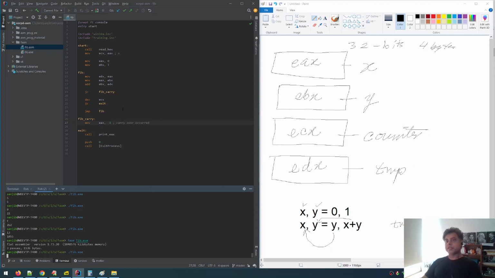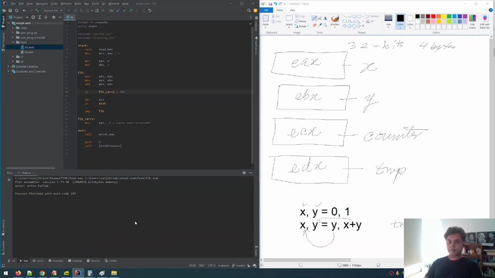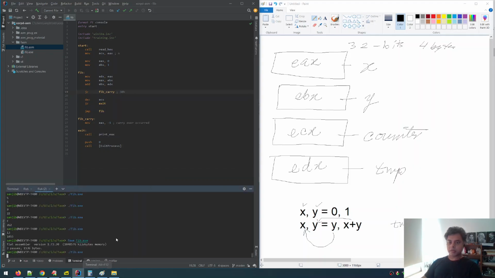So here basically what will happen is the highest value that we'll reach here is basically 30 hex. So we can test it. Oh, I was running this program while I tried to compile. All right, so let's run it again. So for 20 hex, so far so good.